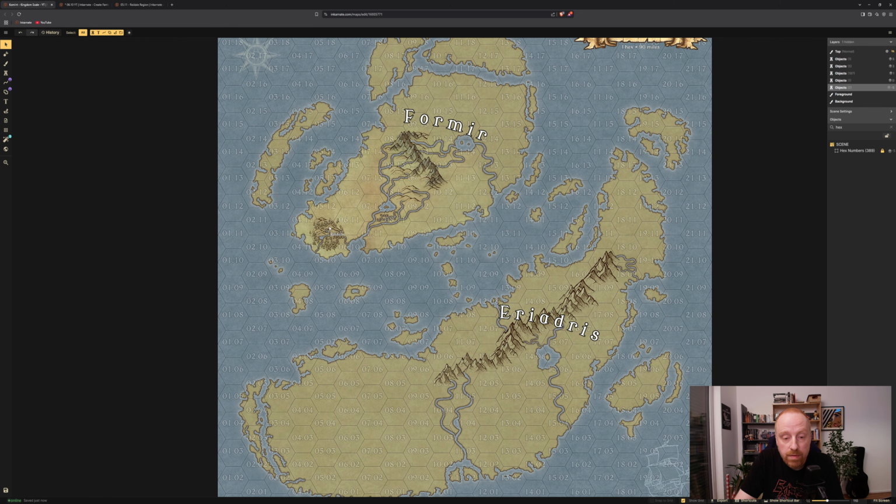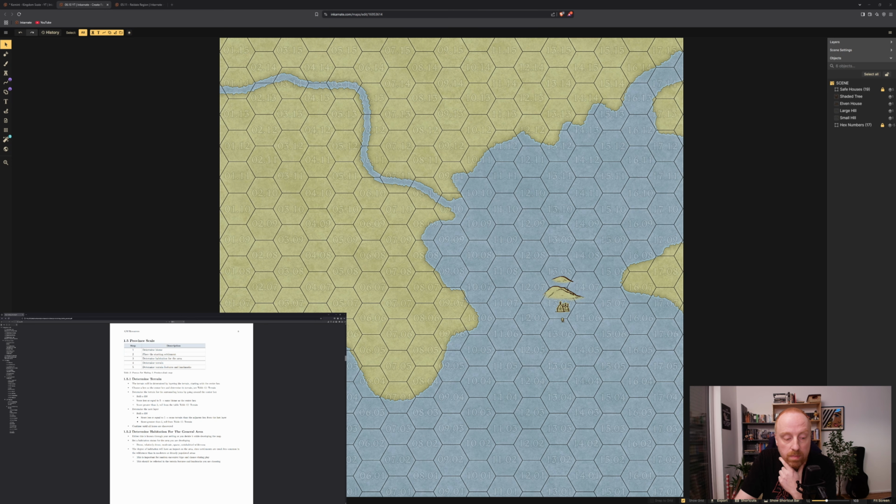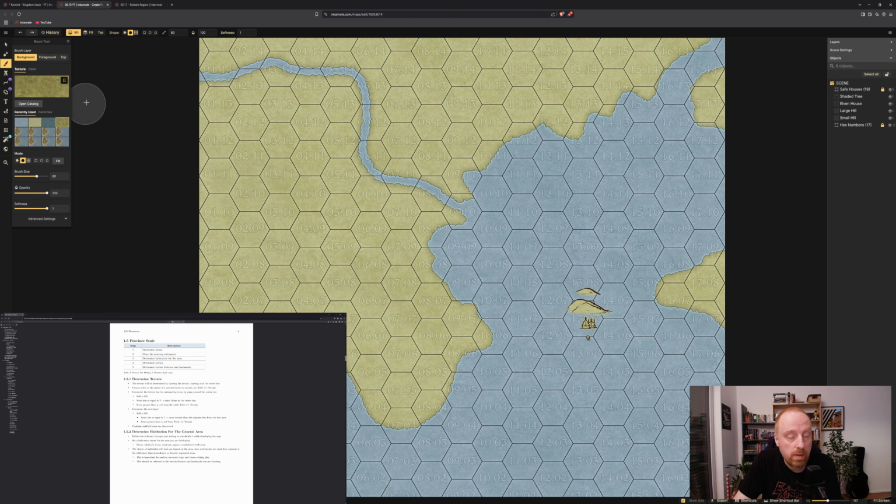So the first step is to determine terrain, and I'm going to bring up the process document in the bottom left corner, and the process goes the following. We will choose a starting hex, and since we are on map 610, I'm just going to use 610 here as well for the starting hex, and we are going to say that this one is a forest hex because we said that the dominant terrain for this kingdom scale map will be forest. So I'm going to start with forest here as well.